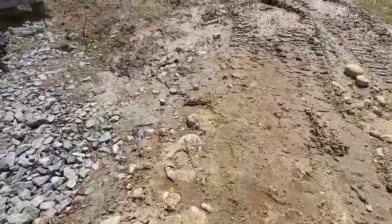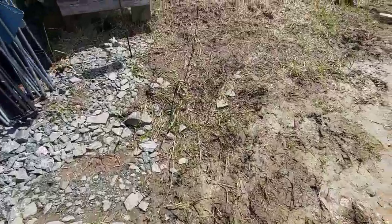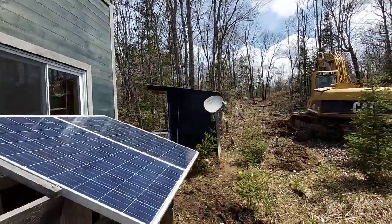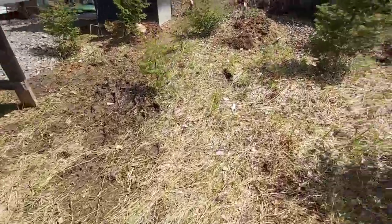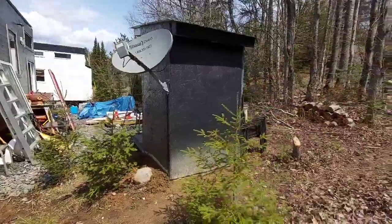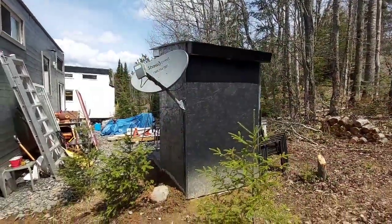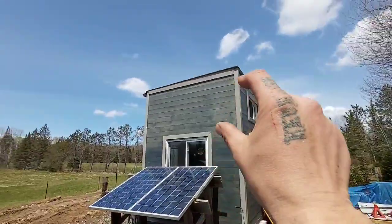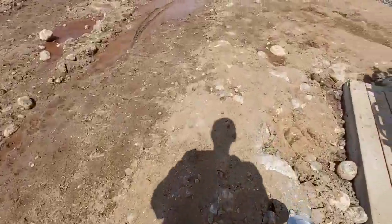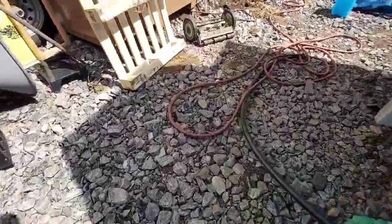We're doing some work back here, it is pretty muddy. We're probably going to put these panels on top of the little hut there. If we do three panels I may need to figure out a different solution because that's quite a bit wider. We're also thinking about putting them up there on a tilting rack, which would be really cool. Three panels would fit up there really nicely, but they have to decide if they want to keep expanding or be happy with where they are.